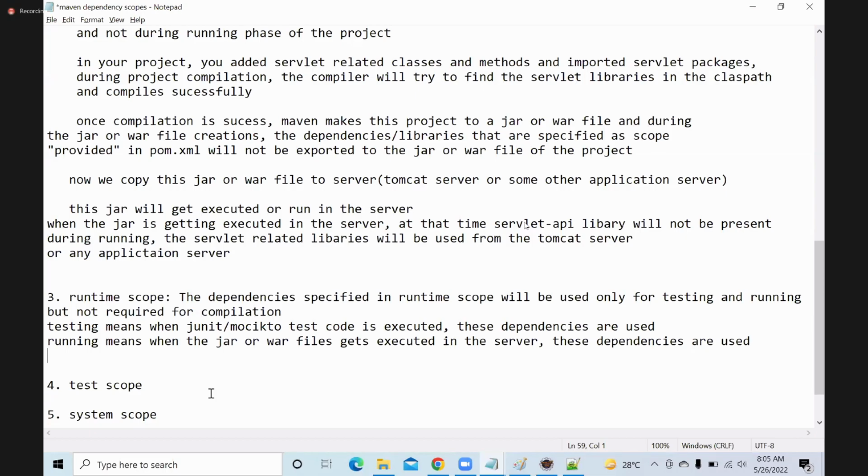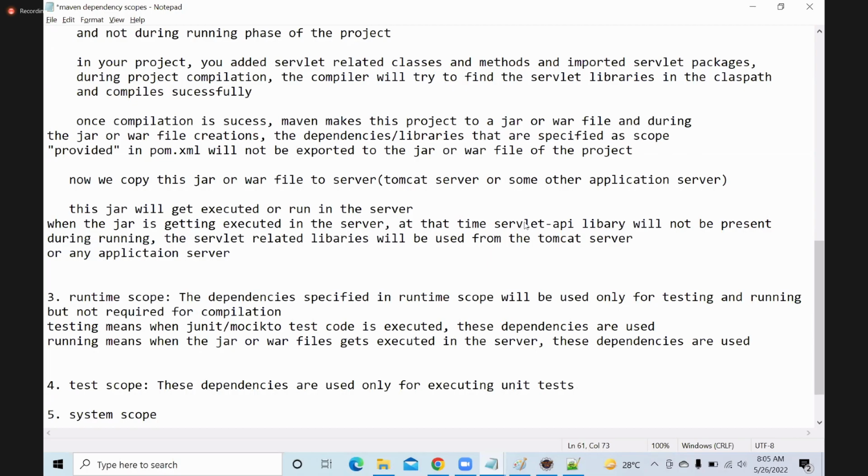Now, what is test scope? These dependencies are used only for executing JUnit or executing unit test cases.